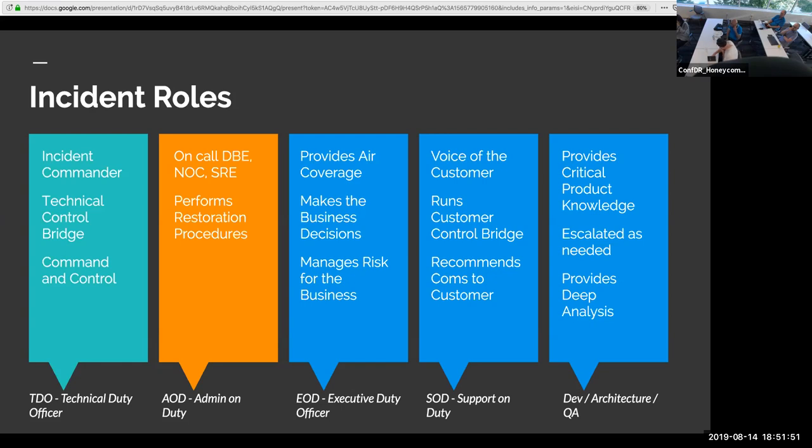Customer support also is my partner when we're running as a technical duty officer. When I'm making updates and we go through how we communicate to customers, I usually make an update and hand it to customer support. And I'll ask, is this okay to say? Is this enough information, but not, say, Joe Blow was restarting the service because it failed to start? We don't provide that, but we'll provide some sort of information to the customer.